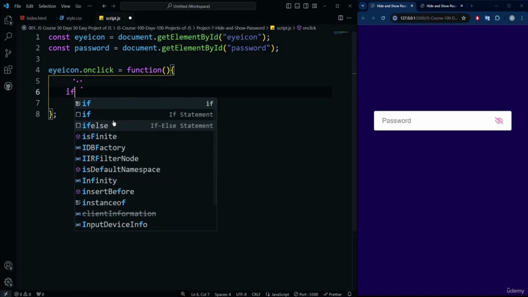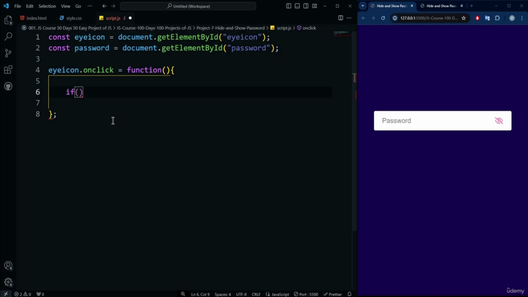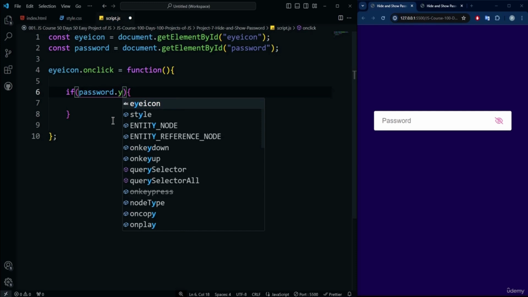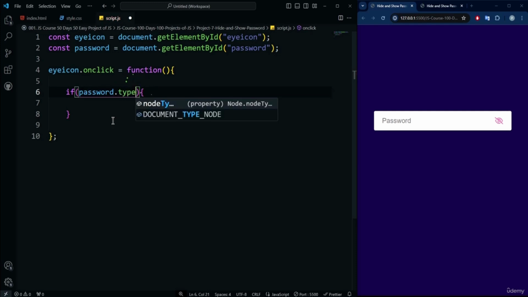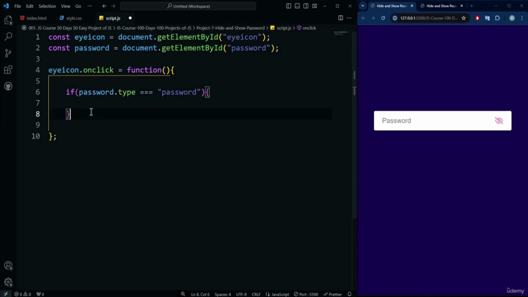First we need to check for the condition. To toggle between show and hide password, we just need to check for the type of the input type. If the type of the password is equal to password, we just need to change the type to text.